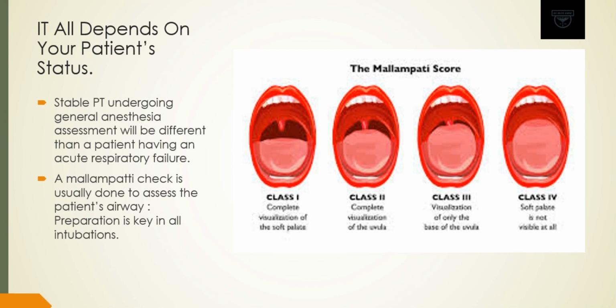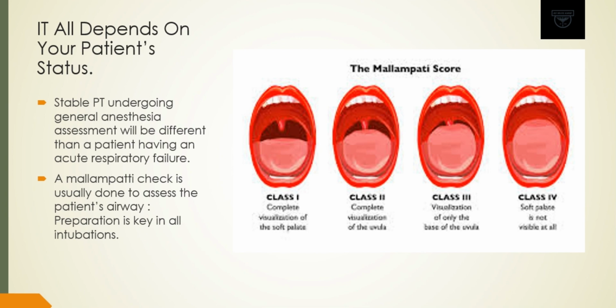So if you are a good patient, you can see the uvula, the soft palate, they will give you a class 1. Okay, this one should be easy. This looks like an easy shot. If you're a difficult patient, you get a 4, a Mallampati score of 4. So the soft palate is hard to see, the uvula is not visible, it looks like a difficult intubation. You need better preparation to intubate this patient, right?